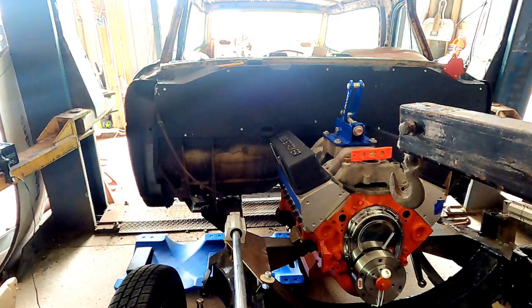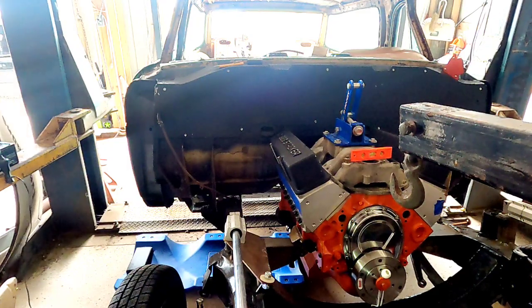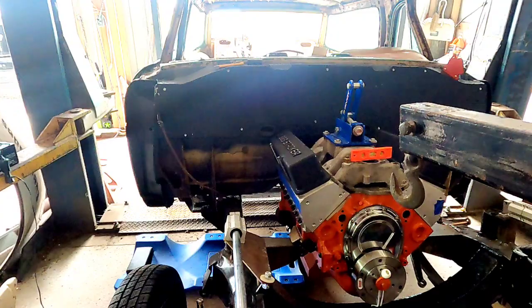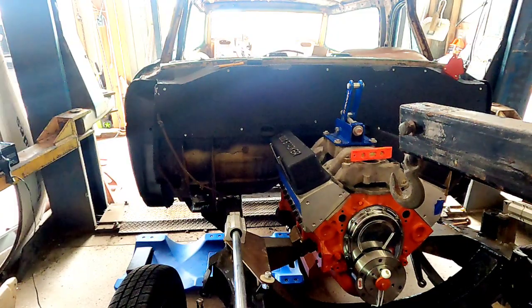There you go — another day, a bunch of progress. Now I'm going to go ahead and pull the motor back out and figure out my little clutch problem. When I tighten it all the way to the bell housing it's binding. I'm pretty sure I've got the pilot bushing not in far enough. The flywheel is the bigger 11-inch flywheel — it seems to clear the bell housing okay, the clutch seems to clear, there's no place where it's touching — it just stops turning. So I'll get that apart and then we're going to put the motor in final.